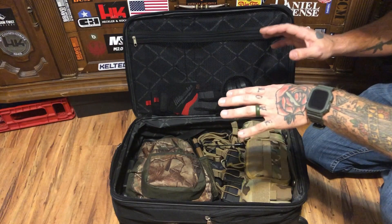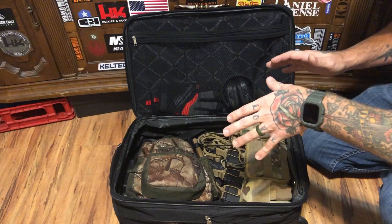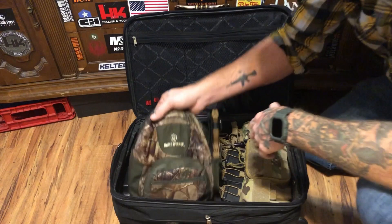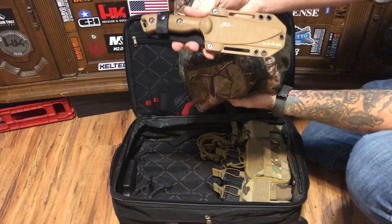This isn't like a survive-for-a-long-period-of-time bag. This is just a real lightweight setup — everything you might need to fight your way back home in a serious situation. This bag isn't going to last you a week out in the woods, but it's going to be something to carry on your back if you need extra bullets, extra food, extra water. This is just a little game winner backpack. I threw the Becker BK18 in here, and that would go on my belt.